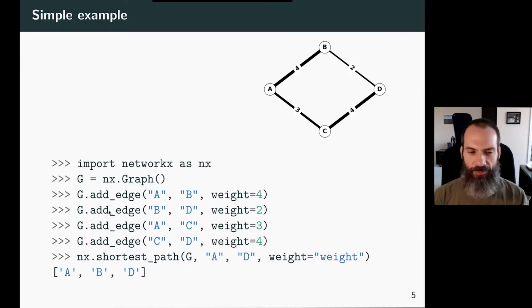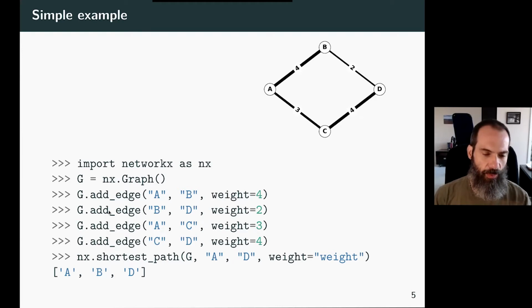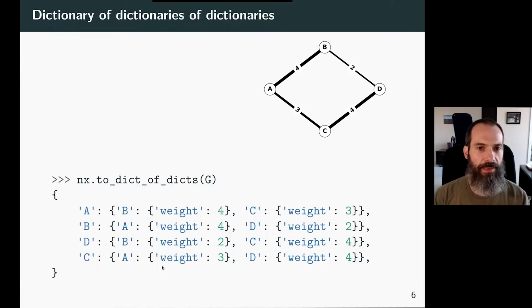There's a bunch of generators for graphs used in social community network analysis. And we have just tons and tons of algorithms in addition to shortest path. But it gives you some sense of what it looks like. I also just wanted to take a moment to talk about this core data structure we use. So I'm sure a lot of people are very familiar with NumPy arrays, and that, in a lot of the scientific computing stack, is the fundamental data structure.